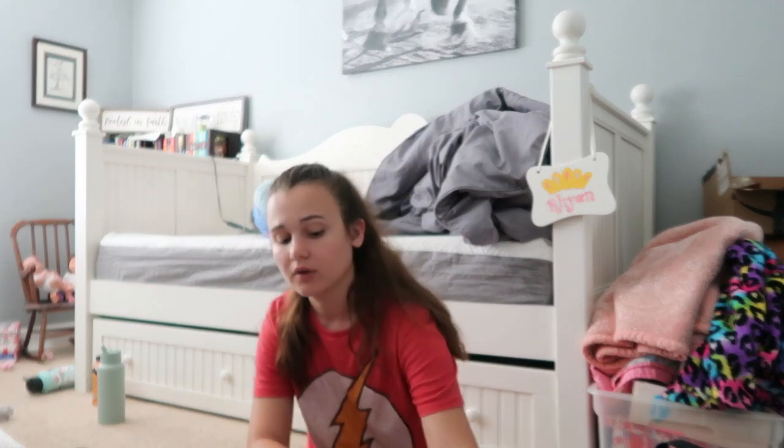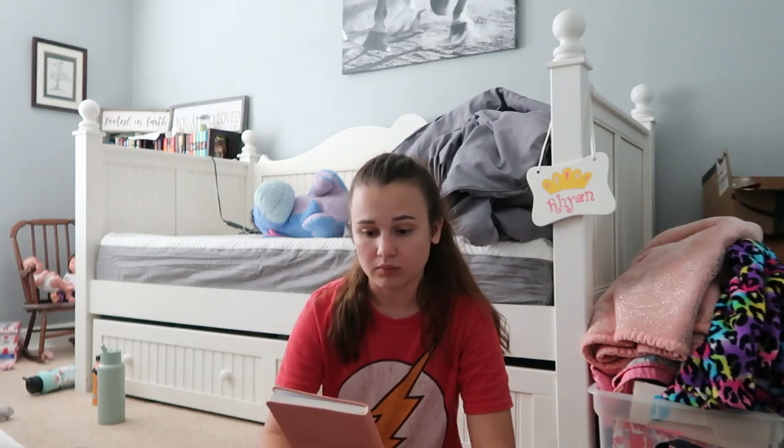In my backpack, I'm going to carry around some books. So I have my prayer journal here, and I'm actually going to use this prayer journal as an example when I'm teaching Psalms. So we're going to write a prayer out, and I'm going to show the children how I write my prayers. Obviously, I pray a lot more than what I write in this book, but I'll write the date at the top and then I'll write a prayer out.